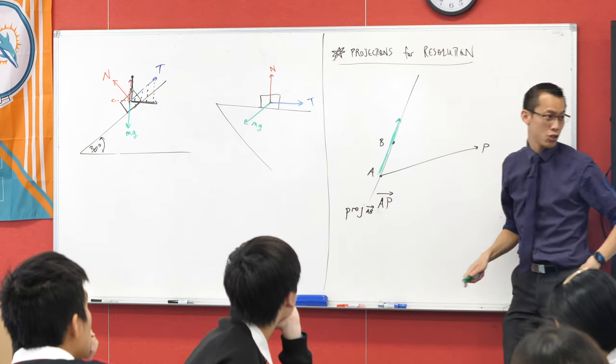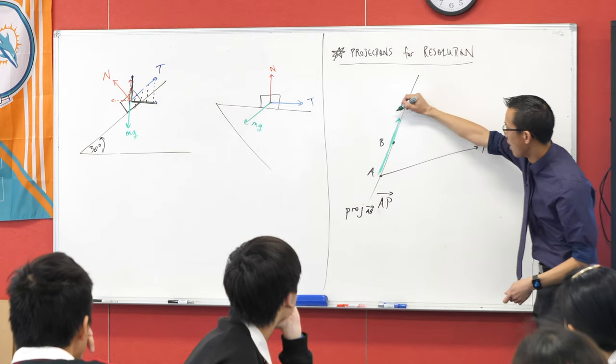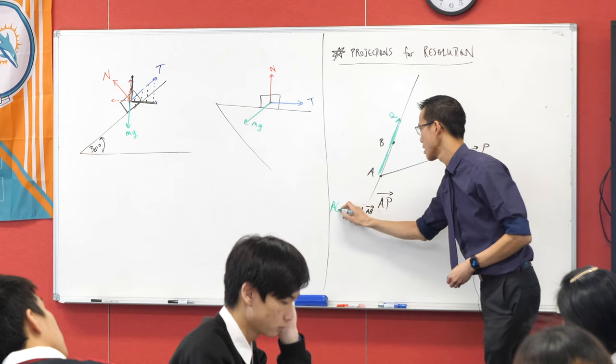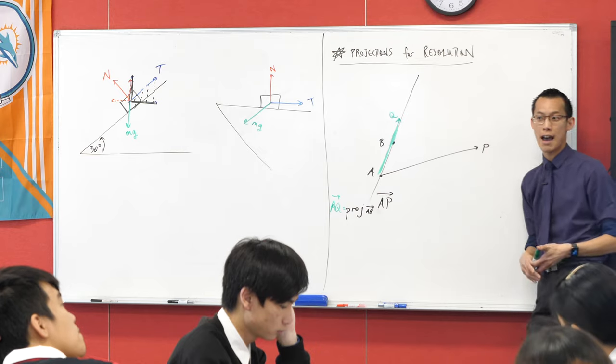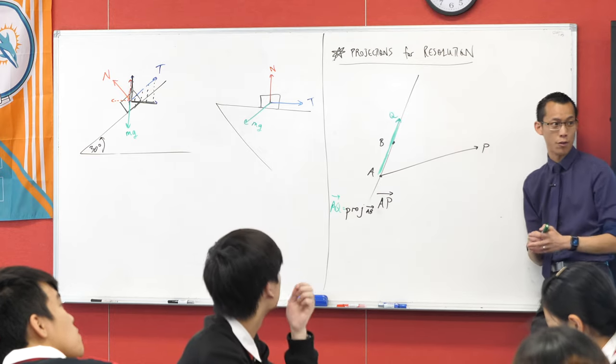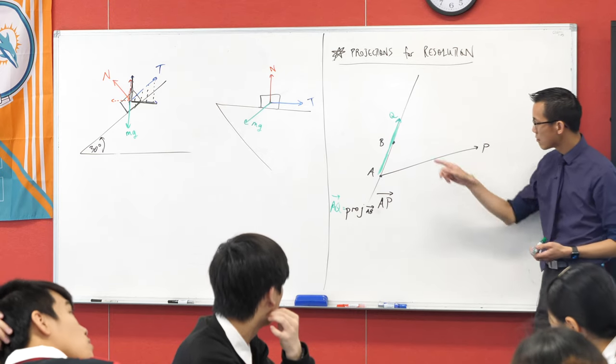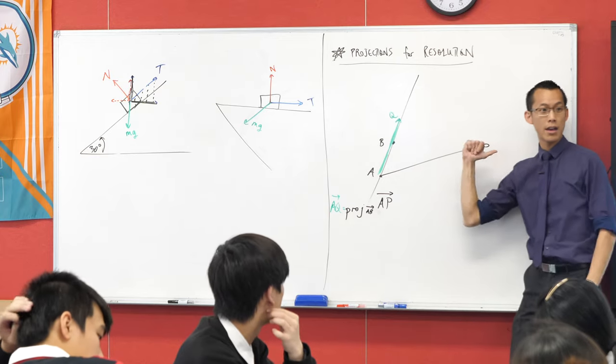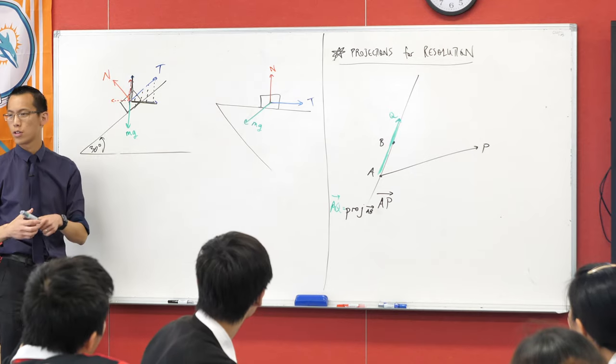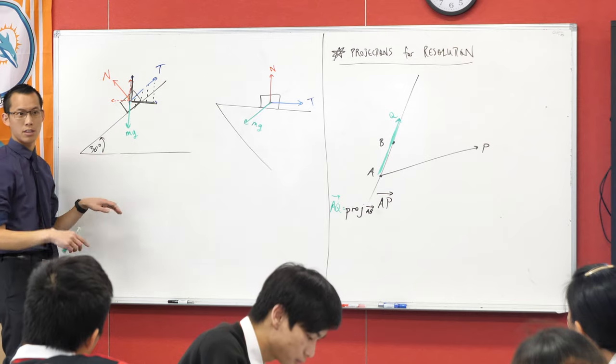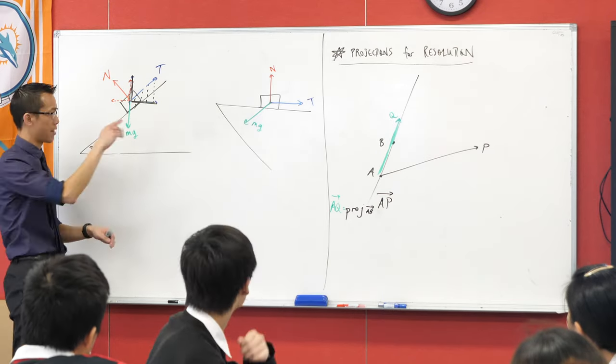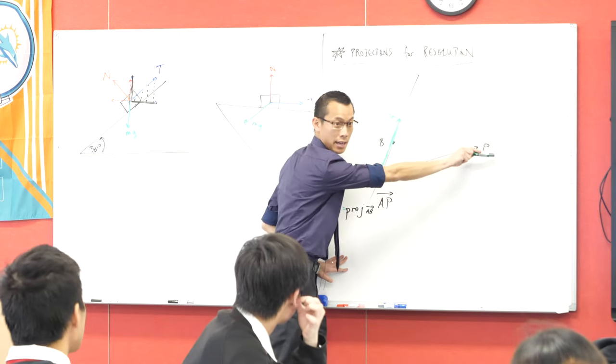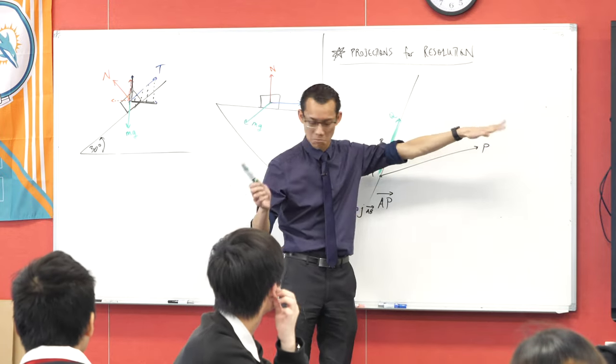So where would the other vector be that would be the other half of resolving this particular vector against this inclined plane? Where would it go? Now, I'll admit, you potentially don't have enough language or notation to be able to describe what's going on here. So I'll give you a huge hand and say to you, if we call this projection AQ. Let me label it as so. AQ. Does this help you at all? Where would you describe the perpendicular thing, the other part of the resolution of this vector? Where would it go? QP? Does that make sense? Because I'm starting from here going in that direction. So part of it goes here and the other one goes that way. If I were to, if you want to think about it this way, come back to these guys. The reason you can know or the way you can know you've resolved it correctly is if you were to put this vector and that vector, the resolved pieces together, then you concatenate them one after the other, you should end up where the sum vector is, which indeed it would. If you went AQ and then like you just told me QP, I've got one piece and then I have its perpendicular piece. Does this make sense? Okay, let's go ahead and put that onto our diagram.